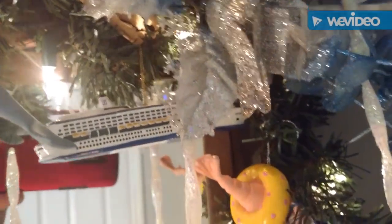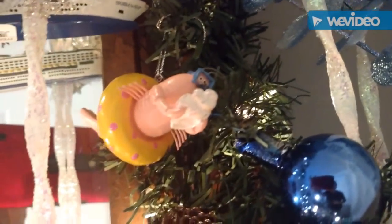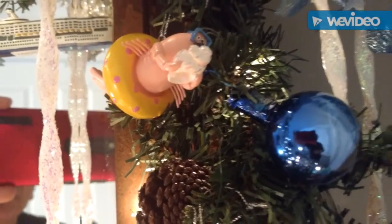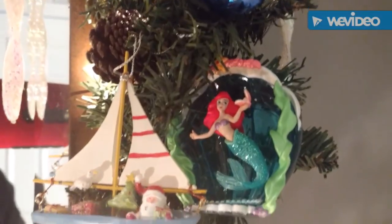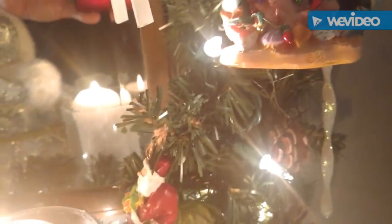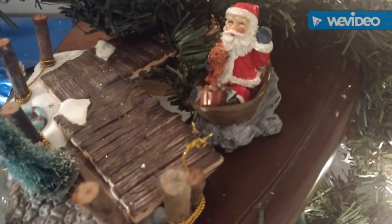This little guy here turned around and I don't remember where we got him — maybe Puerto Rico. My heart goes out to all those people down there; I hope recovery goes a little better for them. And the Little Mermaid again, another Santa on a ship. This guy is definitely from the Cayman Islands — look how cute he is. Here is another one from Bermuda. I'm not sure where that one came from. If Marianne was here she'd know where every single one of them is from — she usually gives this tour and explains them in detail, but she's very busy today.